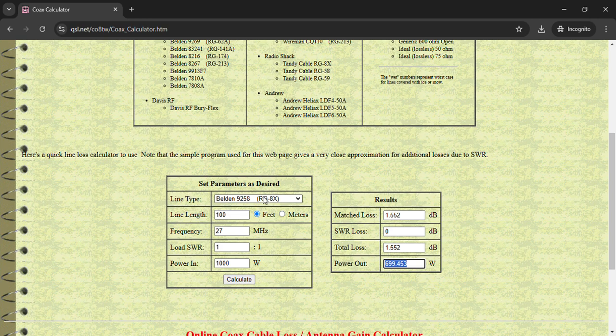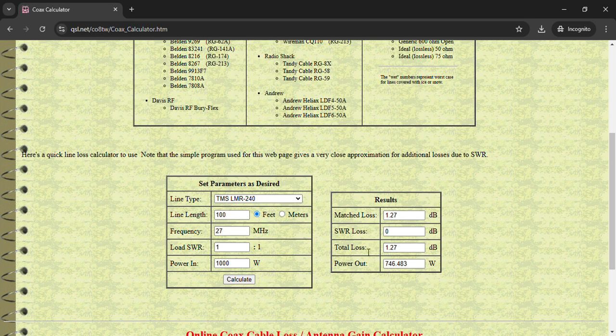Now, let's compare that to a comparable coax, something like our LMR 240. And keep in mind, this isn't the flexible stuff, so it's going to be skewed a little bit. Even so, we go from what we're at, 700 watts to 746 watts.